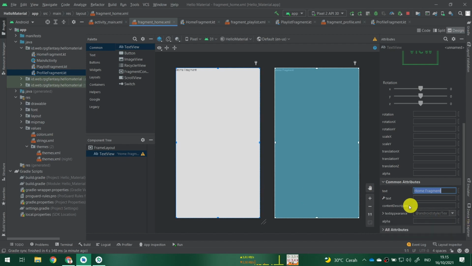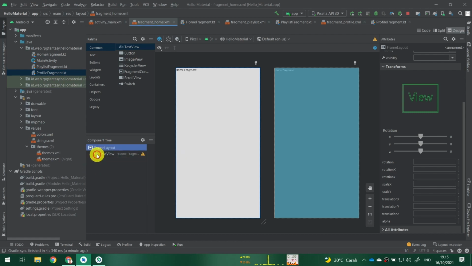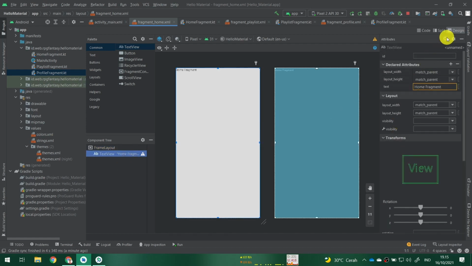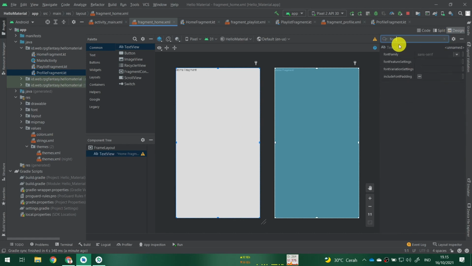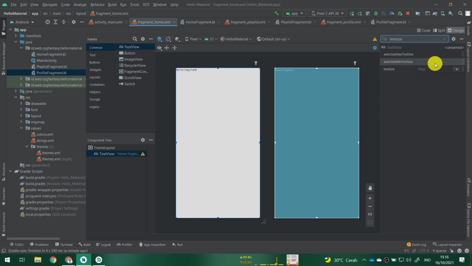Okay, I will close this pop-up first. And then for the frame layout, optionally, you can convert to constraint layout. But if you don't want to change this frame layout, then just nest constraint layout over there. I will make it bigger. Sorry, not font family, but text size. I will make it, let's say 24. Okay, I think that's good.